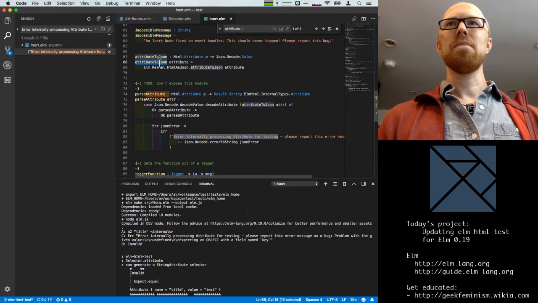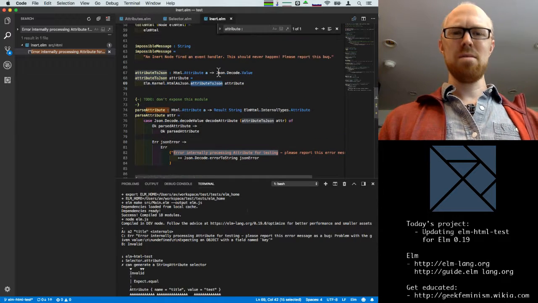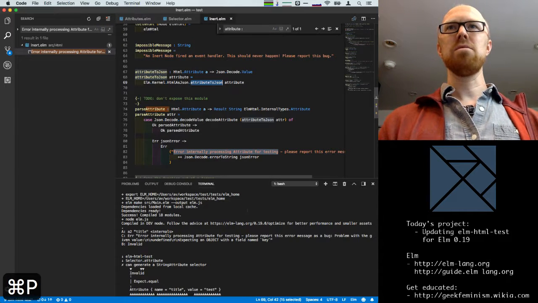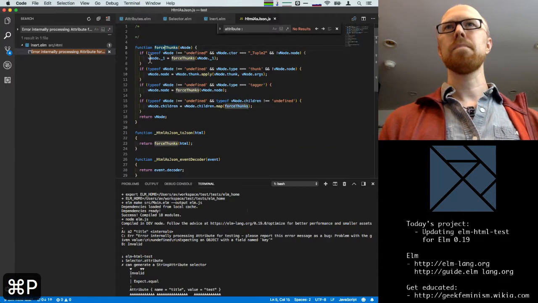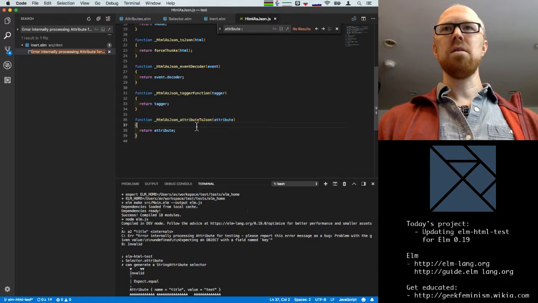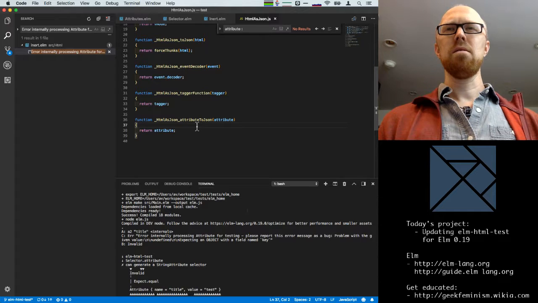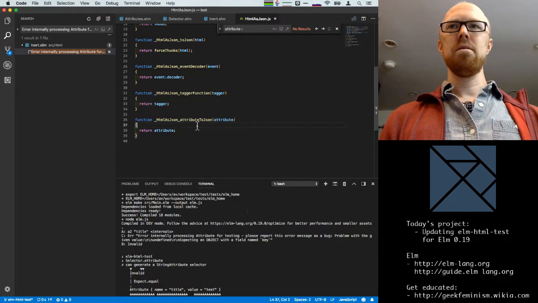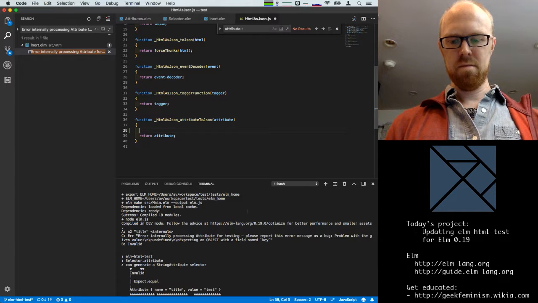Okay, attributeToJson is calling kernel code. It's not kernel code that I remember anything about, so let's take a look at it. So attributeToJson is here, and this is all it did in the previous code.